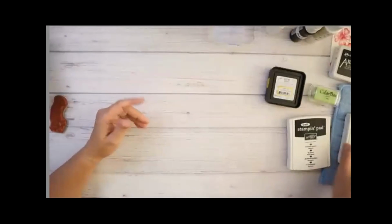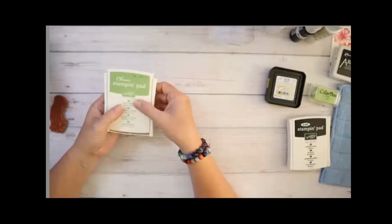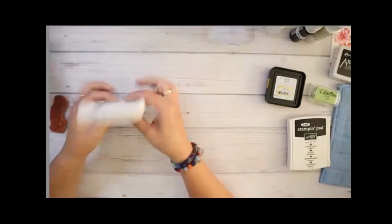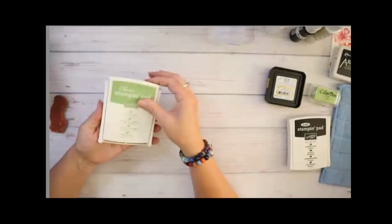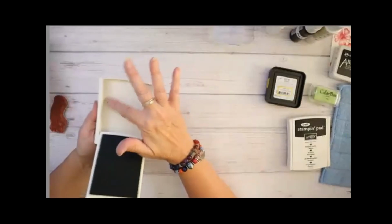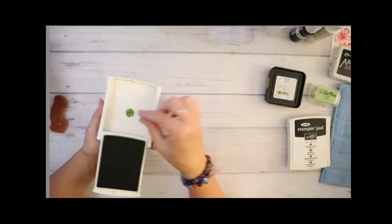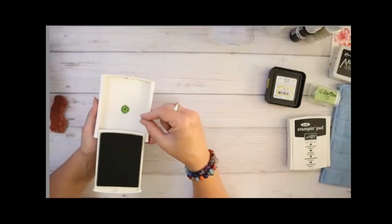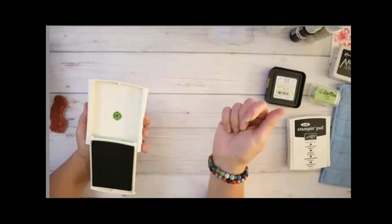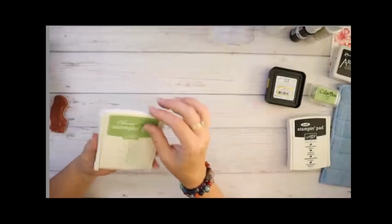Another cool feature, because I use it a lot for some painting techniques, is that you can press this. It's a little bit flexible, not too hard. If you press it a little bit, you're going to get a little bit of the ink right in here. And I use this as a water palette mixer. So if I'm going to be painting a color, I can dip my brush in there and it's ready to use. It's just a nice little extra feature.